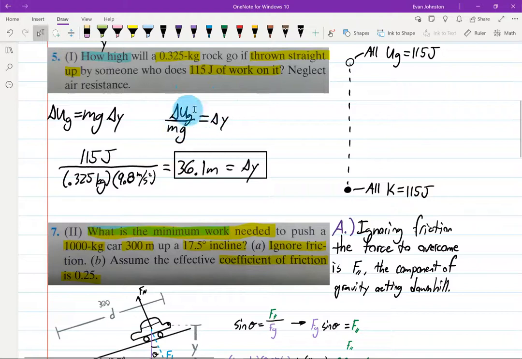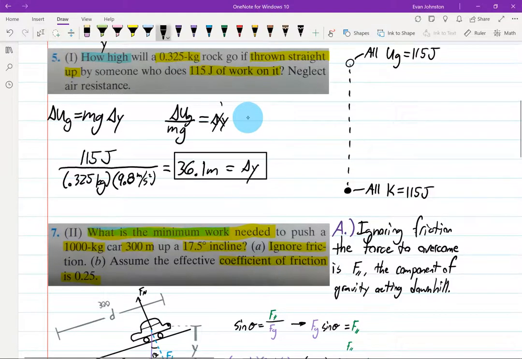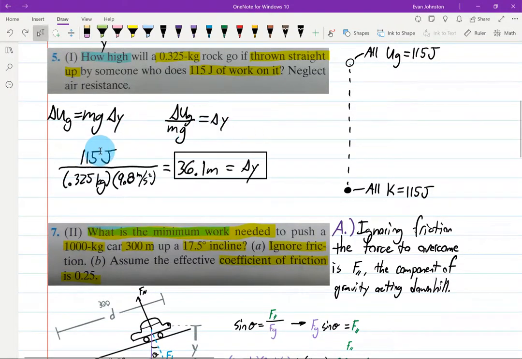Once I have it solved algebraically for the distance it's traveled up, that's my delta y, how high up it's gone. You could just call this y if you want, and assume we call the bottom 0 for the height. That totally works as well. Once we've done that, we can plug in the energy, the mass, and g, and we find that it has gone up really, really high, actually. It's definitely like 120 feet or something like that, vertically up, for this rock that's a little under a pound.